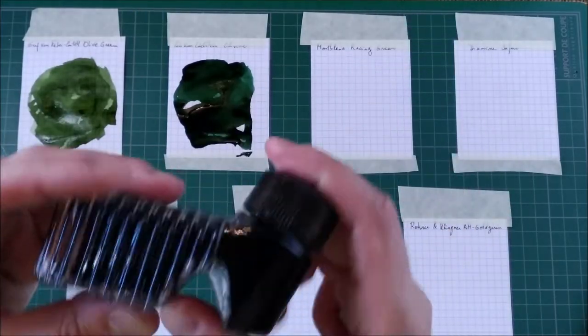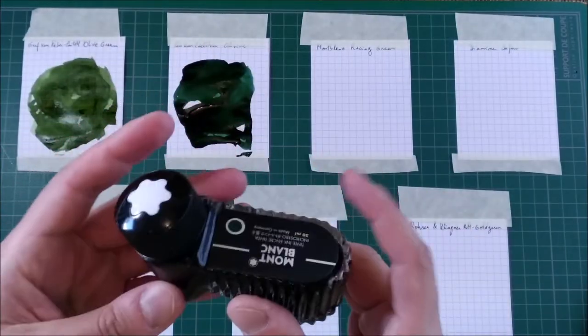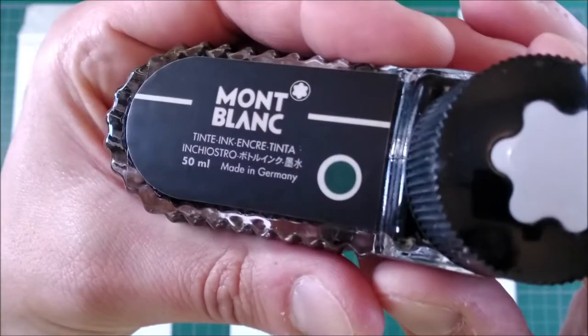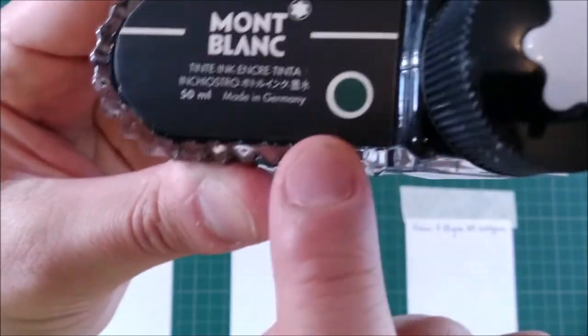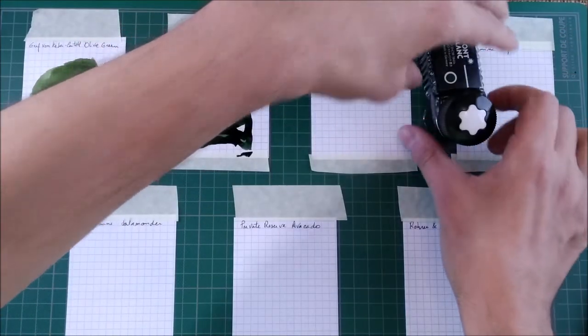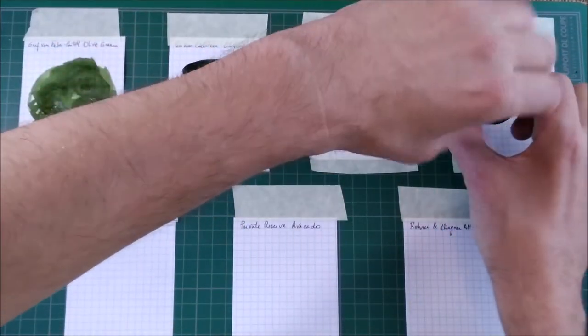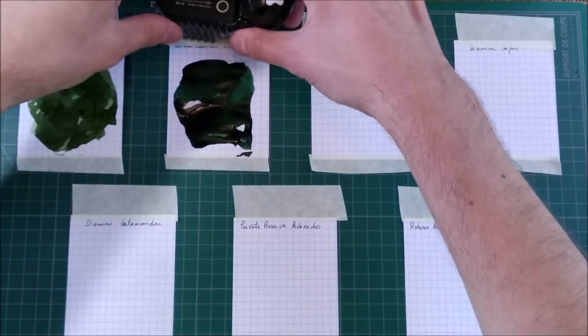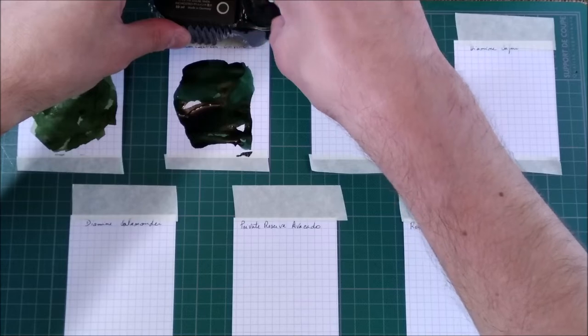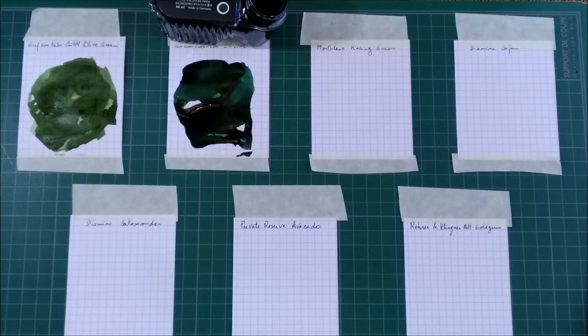Let me shake the bottle. This is an ink that has expired a long time ago — March 2012. It is an ink that is very sought after. I guess it's only written on the box but you can see the swatch. It is the Racing Green from Montblanc. They don't make these bottles anymore. I fell in love with this ink many years ago and I used to work close to a place that had this ink — El Corte Inglés in the center of Lisbon, which is a big general store.